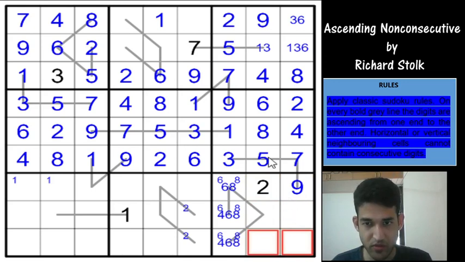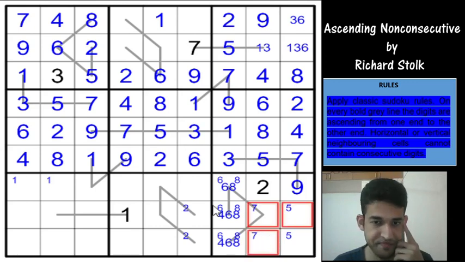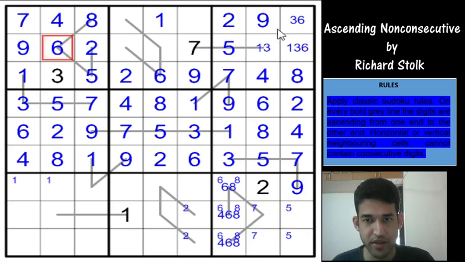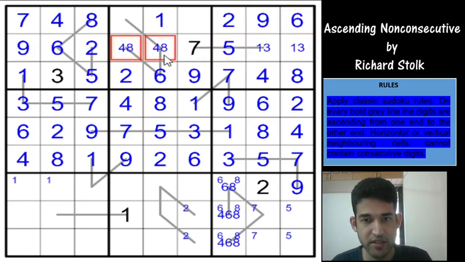Okay. So I have a 5 here. So 5 goes into these cells. 7 goes into these cells. And 1 and 3 I would have to place. Okay, 6 is here, so that means this would be 6. There is no 6 here. 1, 3, 5, 7, 2, 6, 9. So that would be a 4, 8. And because of the 7, that becomes 4 and that becomes 8.